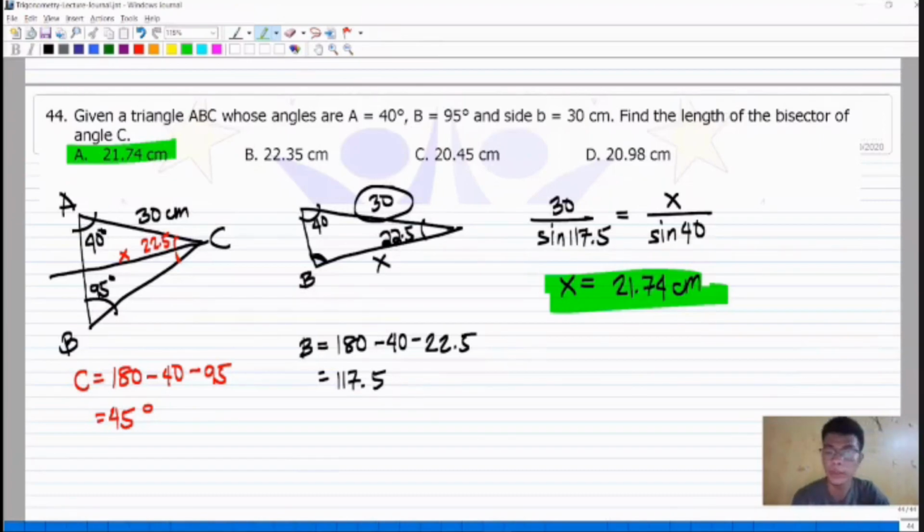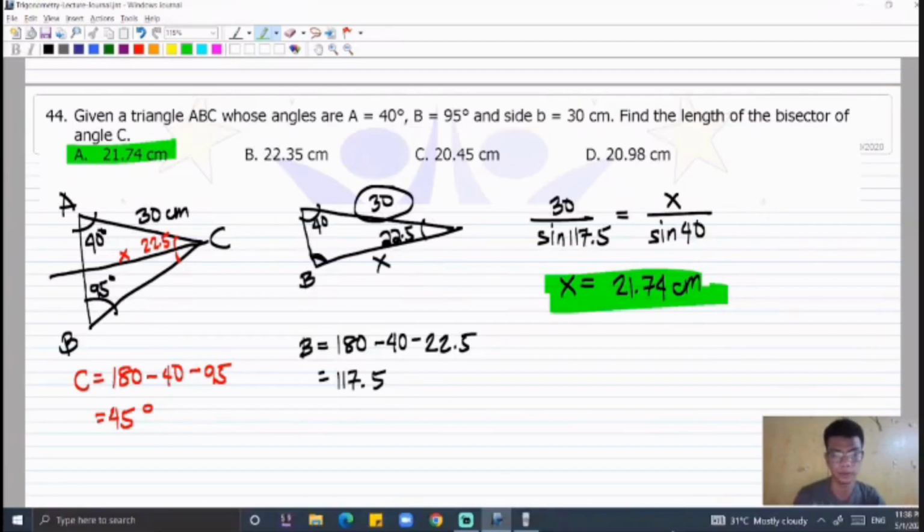So that concludes our discussion sa problem set ng trigonometry. Advice lang ulit, lagi lang namin susundan ang program ng Dream Course. Maganda kasi ang program na ito, sa lecture and then quiz. Lagi tayong mapapractice dito sa paggamit ng iba't ibang techniques and sa pag-iintindi ng mga problems. Good day.